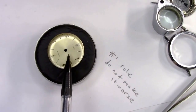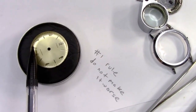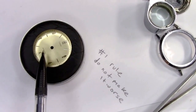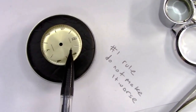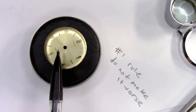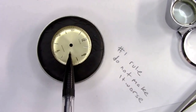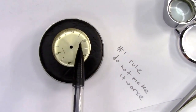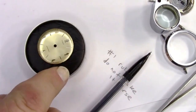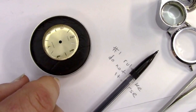Also, we notice the dial here. I don't know what the correct term is. I don't know if it's ionized or painted or somehow it's finished in this beautiful golden color. And if we put that in the wrong type of chemical, it will ruin that. And that's the last thing we want to do. So what we're going to do with this dial is I'm going to put it in a little bit of soap water, and then we're going to swish it around some. Then after I do that, I'm going to clean around the numbers and the hour markers, and then we're going to dry the dial.